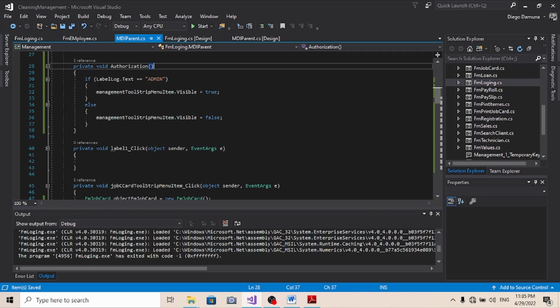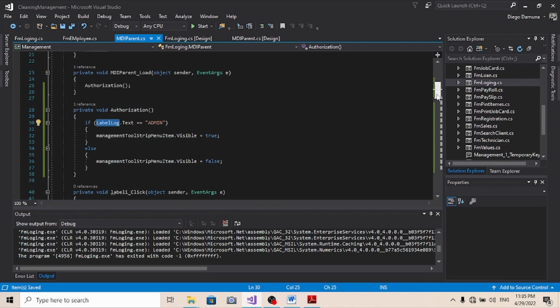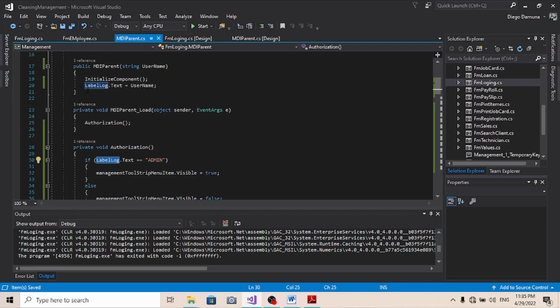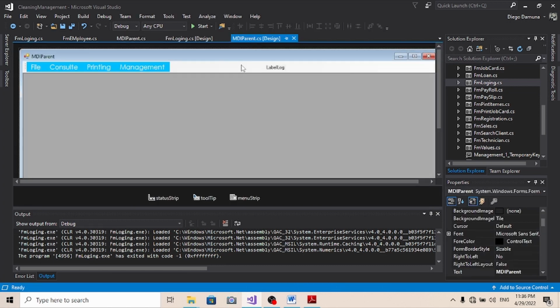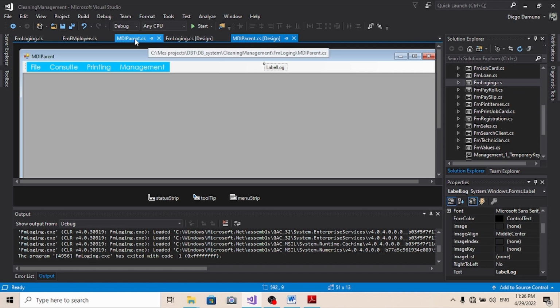So the condition is this one. If label log, by label log I'm referring to this label here, which is on the menu. This is the label I'm talking about. I'm going to explain how it's going to work.